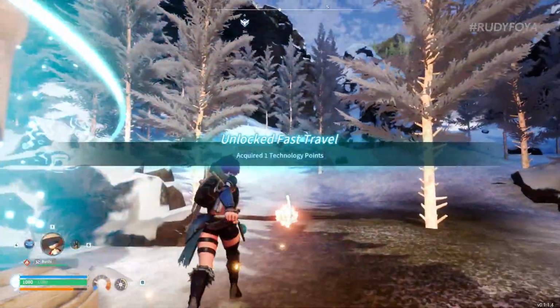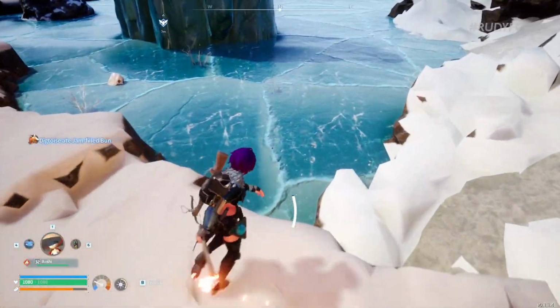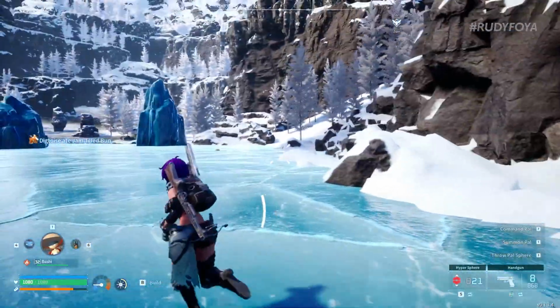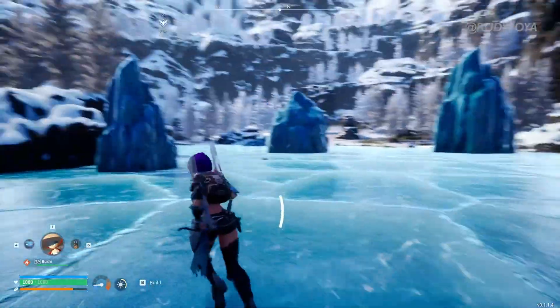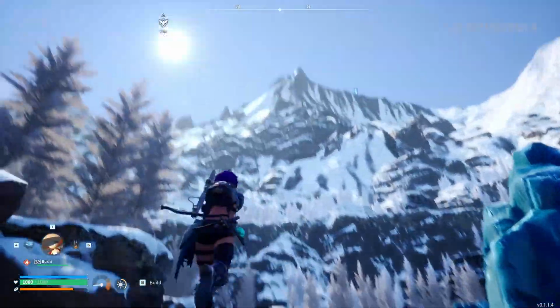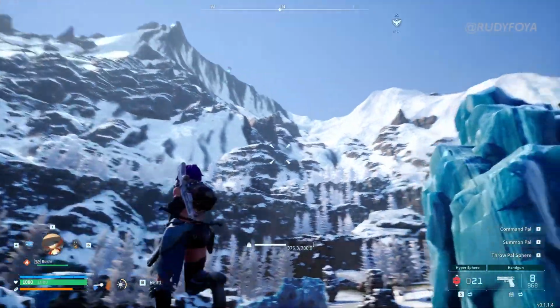Let's see. Beautiful. So this ice, can I walk on it? Oh, it's not even slippery. What the heck? They don't have slippery physics? I should be sliding right now. I should be going not fast, but at an annoying speed. Anyways, we're going up there.